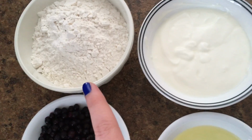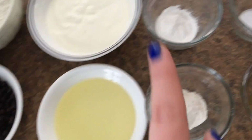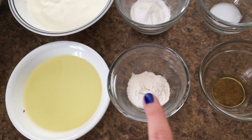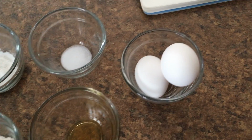The ingredients you will need for the muffins are 2 cups of all-purpose flour, 1 cup of yogurt, 1 cup of blueberries, half a cup of canola oil, 3 teaspoons of baking powder, half teaspoon of salt, 1 to 2 tablespoons of flour to coat the blueberries in, 1 teaspoon of vanilla, and 2 eggs.